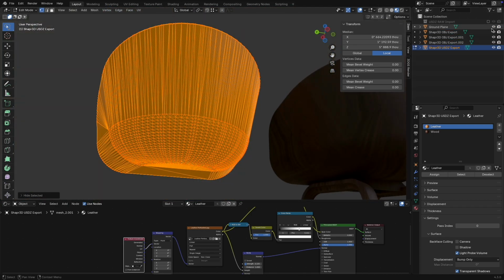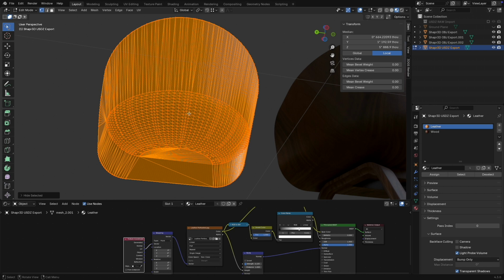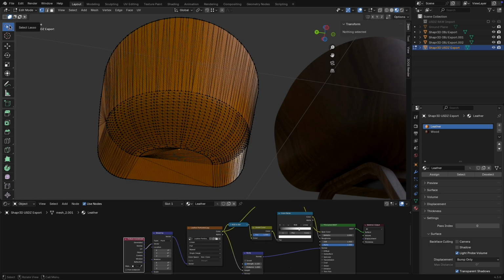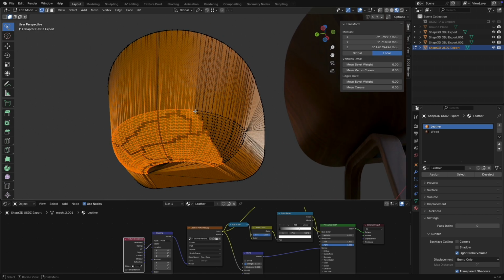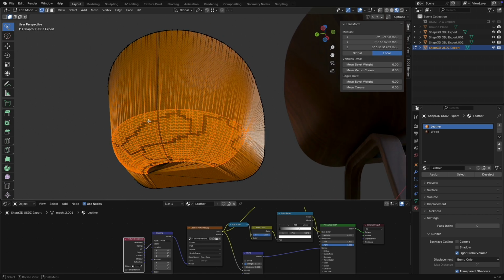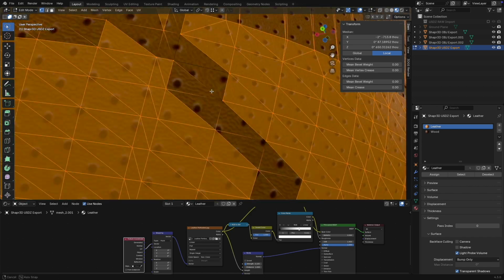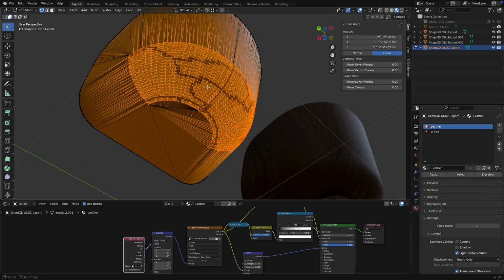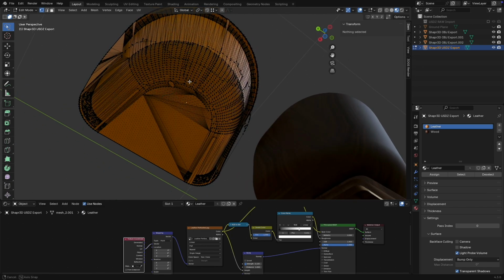Here we have these same fragments we need to remove. So select nothing, and then I quickly drag this over there. There, and press X and delete.